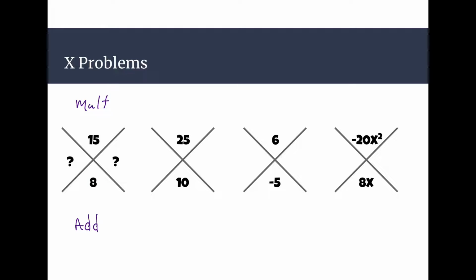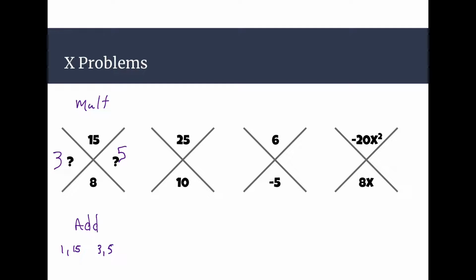And this is when coming up with factors might be good. So you might say, okay, so I can do 1 and 15, but when I add 15 and 1, that doesn't equal 8. So how else do I multiply to get 15? I do 3 and 5, right? 3 times 5, and then 3 plus 5 is, oh, it's 8. So this is going to be 3 and 5. So you want to think about what's going to multiply to get the top, and then see if that adds to the bottom. Once again, pause the video and see how you do on these three.